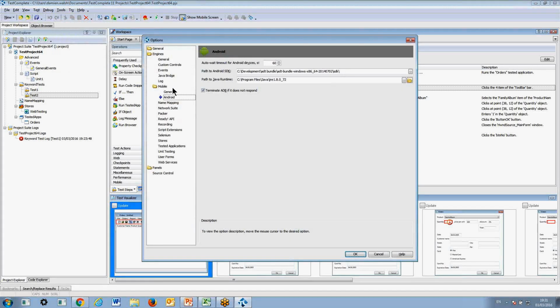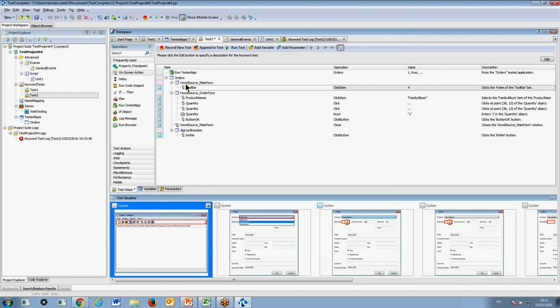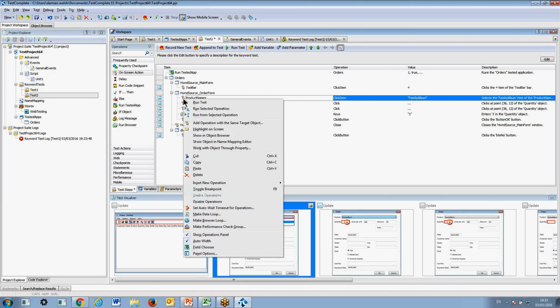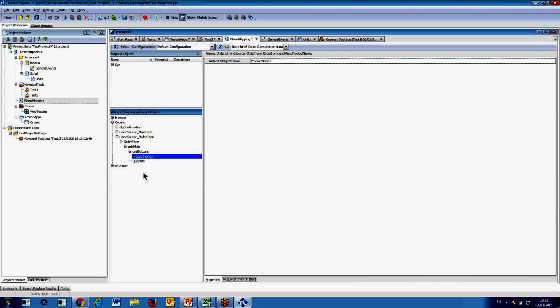So, for example, one way you can do that is you can update name mapping during test runs. TestComplete works off of name mapping, and as part of the name mapping editor, it looks at the individual controls and looks at a particular property for those controls to uniquely identify them. So if you add something in, or if you change something in the product, TestComplete will then say, look, do you want to see that the properties have changed? You want to use those and update the control to make it more recognizable. So it's got the intuition to find that capability as well.